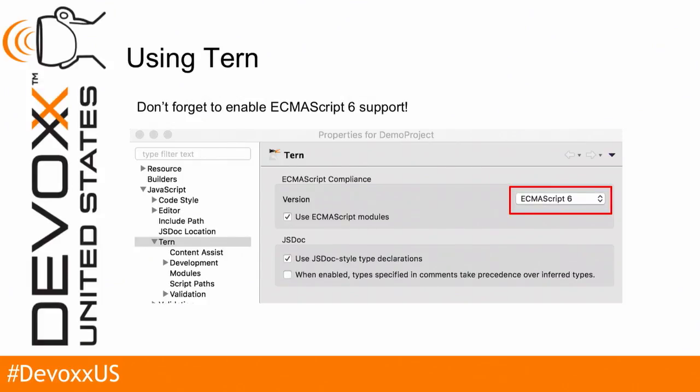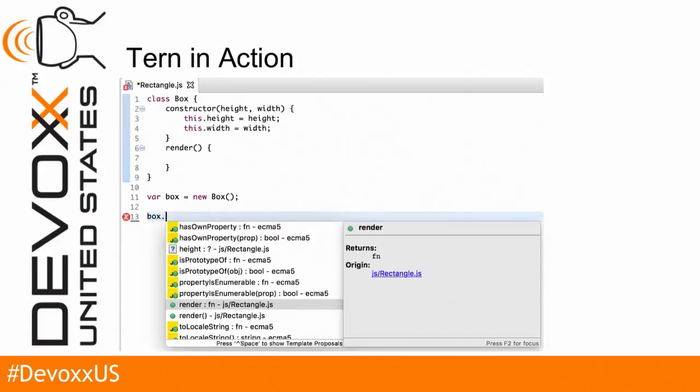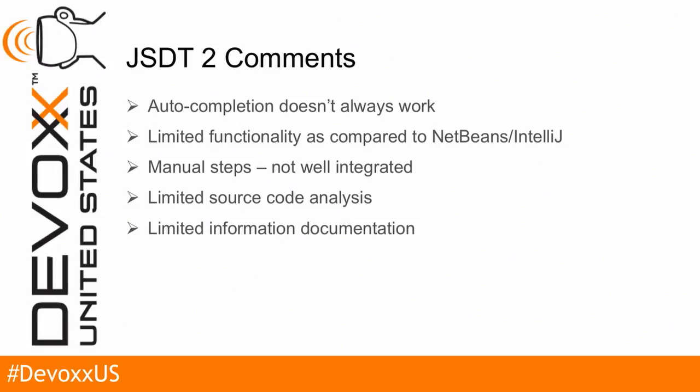The other thing you have to do is after you set it up initially, it's set to ECMAScript 5, so you then have to switch it over to ECMAScript 6 for your project if you're working with ECMAScript 6. And then you get the code sense. This was the only way that I was able on this laptop to get the autocomplete to work, by installing Tern. I'm not exactly sure why. I was also trying to get the embedded web server to work, which I wasn't able to. I was getting errors on that.